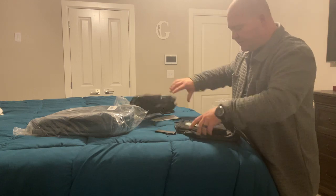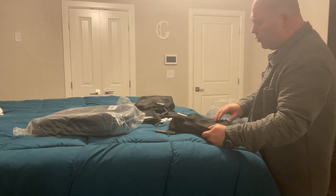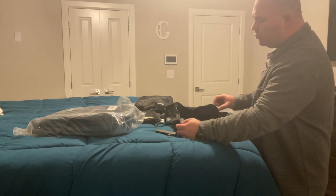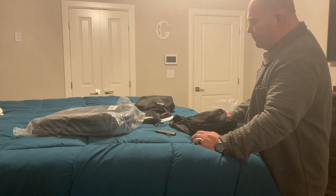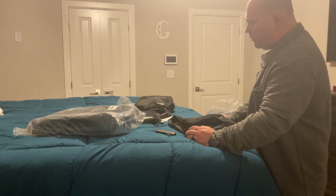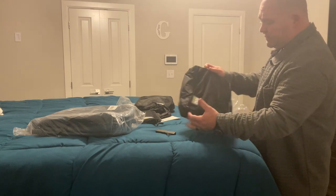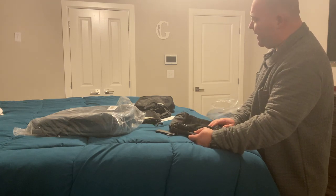All three small ones are the same size, and then you have this bigger one — it's probably going to be good for throwing a couple of shirts in, or maybe jeans if they're packed tight or rolled. This is a pretty good size. I would probably say it would be better if they had included two large and two small instead of one large and three small ones, but from a financial perspective they have to make sure they're making money. It'd be nice if you had two large — one for shirts and one for jeans or pants.